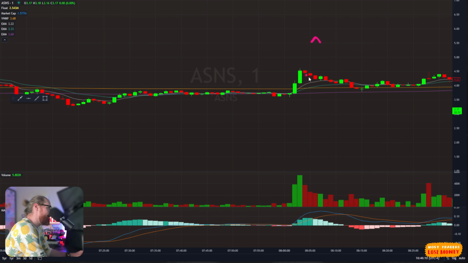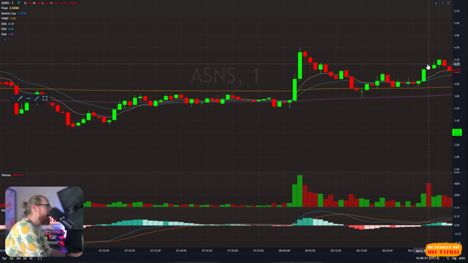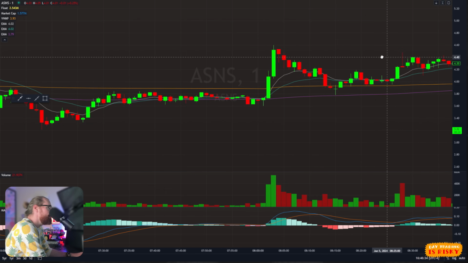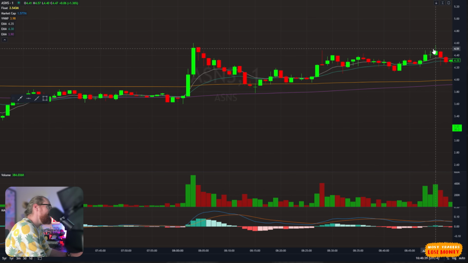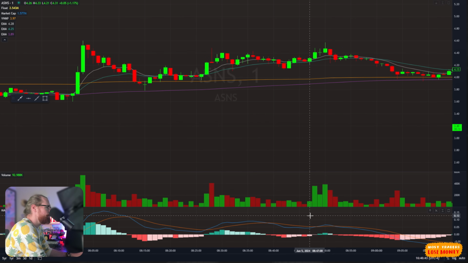In this case, it pulls back one candle, two candle, three candle, and then it bounced right off that nine moving average. So I bought the dip off the nine moving average at about 420. It bounces up to 435, which was decent, and so I got a quick little trade on that. It pulls back again, bounces off of 383, comes back up, and then right here squeezes up to a high of 448. Ends up pulling back. It wasn't able to break through the half dollar there. Tried again here. Broke the half dollar, dropped back down, and then it started to pull back as we got closer to the open.